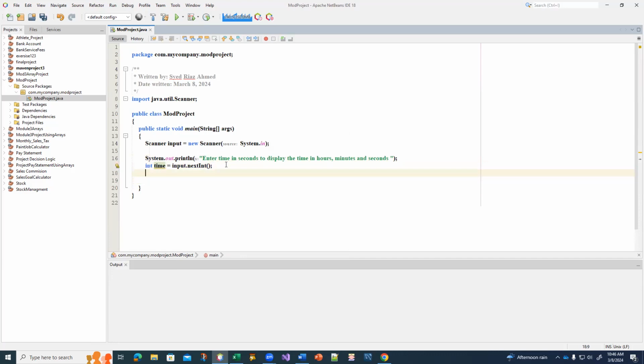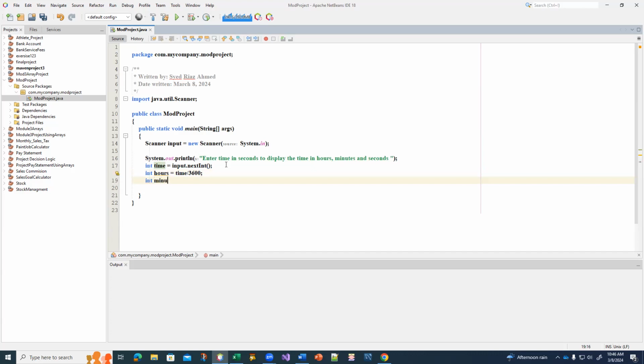And now we will do three calculations. One will be converting this into hours: int hours is equal to time divided by 3600. There are 3600 seconds in 1 hour.